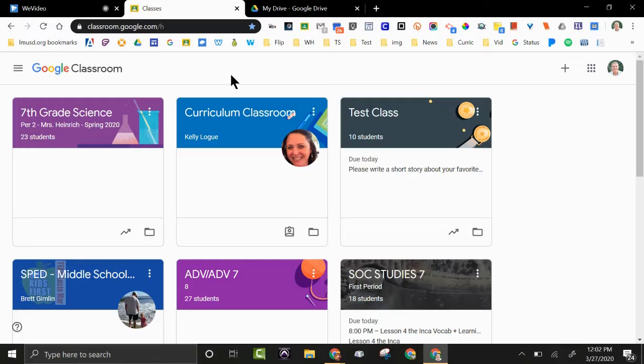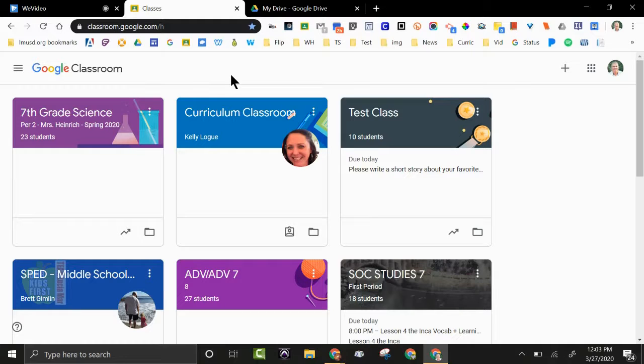So my daughter goes to LuCMR. If I try to email her with my home account, she doesn't even get notified. It just gets blocked. It doesn't even go to her. If I try to share a document with her from my home account to her school account, again, it gets blocked. It doesn't get shared. She doesn't even get notified that somebody was trying to share something with her.